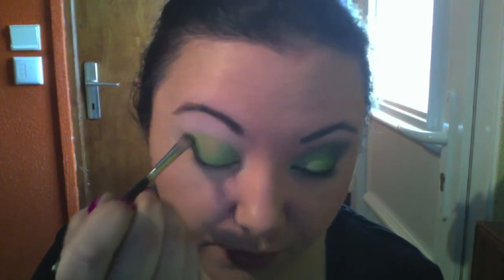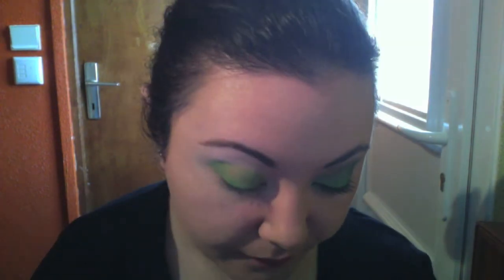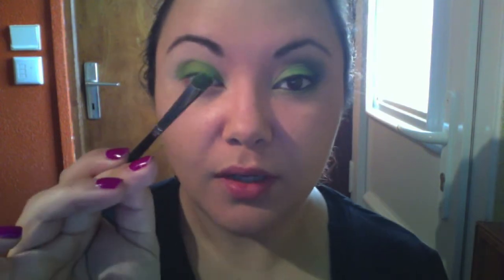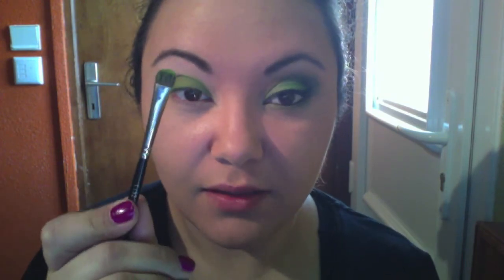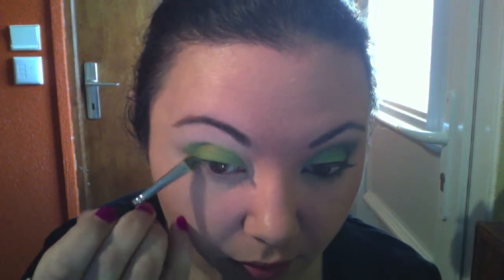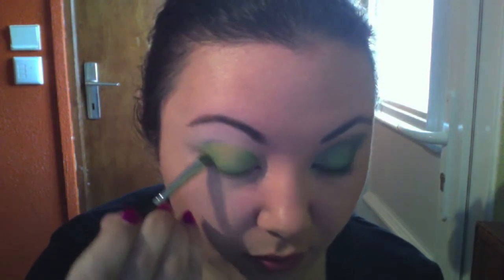Now the outer part, you can go past the crease a little bit because we're going to be putting a dark color there. So it's not a big deal. As well as putting some in your lower lash line. Now when you're using a brush like this, the easiest way to put the eyeliner on your lower lash line without it going all over the place is facing this up toward your lash line and not the other way around. It gets it right to the lash line.